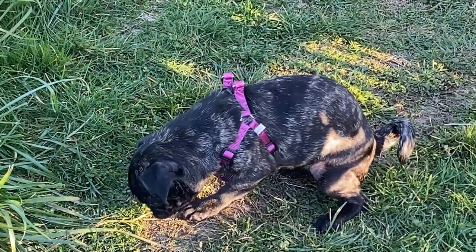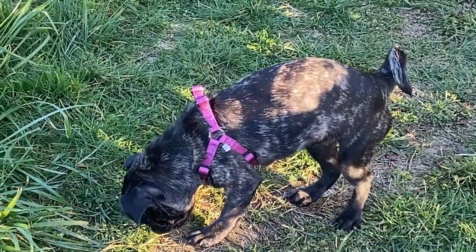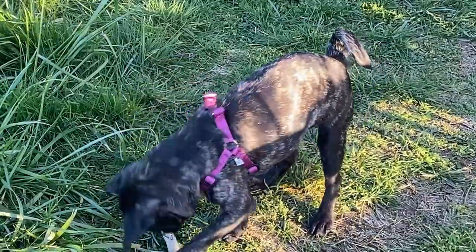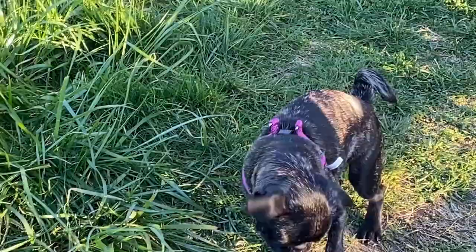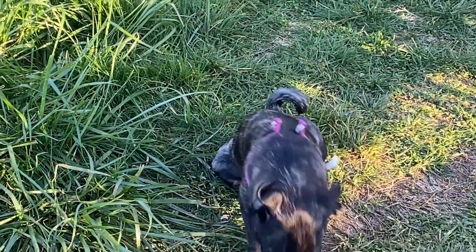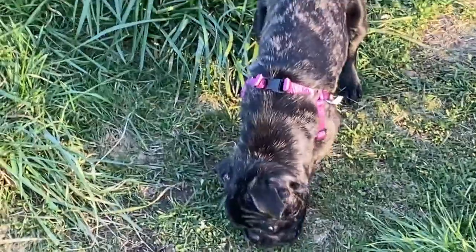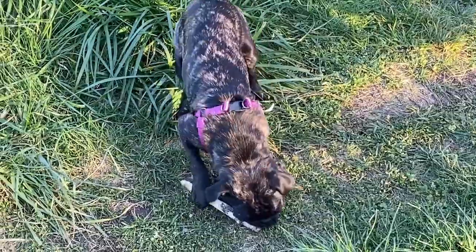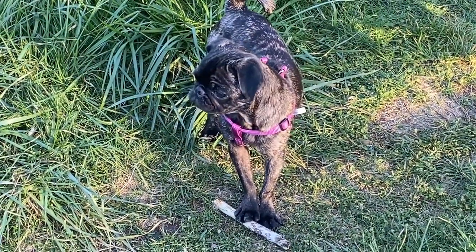Thinking she had Chihuahua in her. My husband was kind of thinking she had Chihuahua in her. Now there's a variety of different dogs that can be bred into the pug line that will create the brindle coat. Some of which are Chihuahuas, French Bulldogs, and Boston Terriers, so on and so forth. Well, she's one of those three that's mixed in with her.